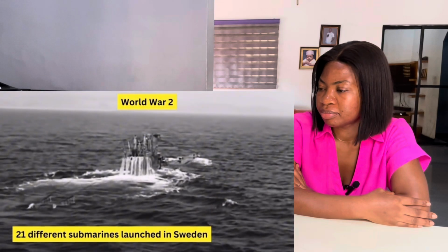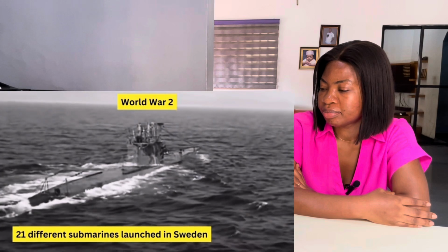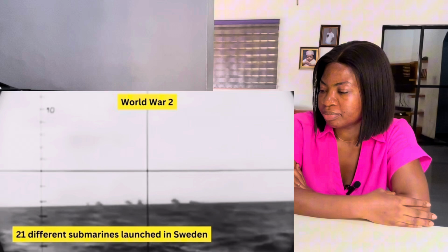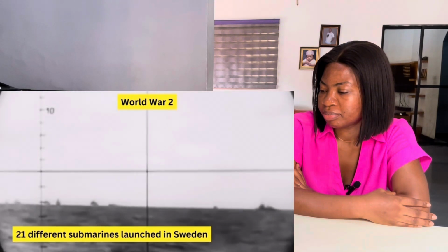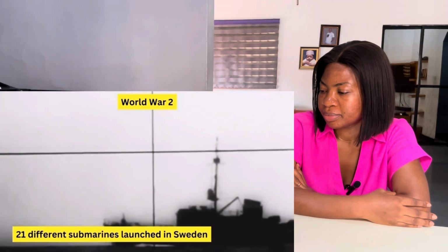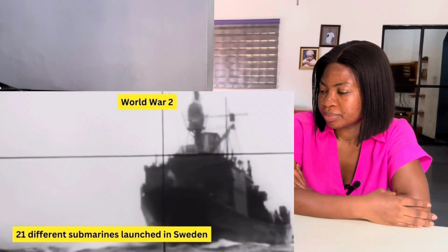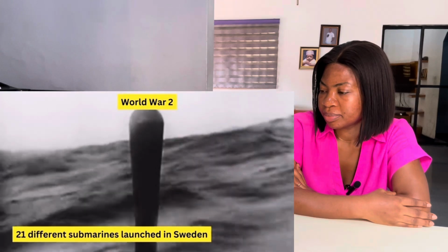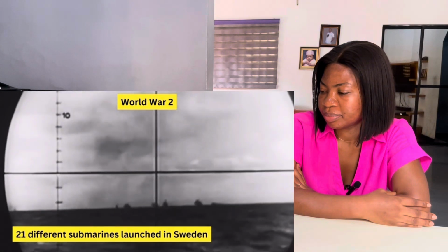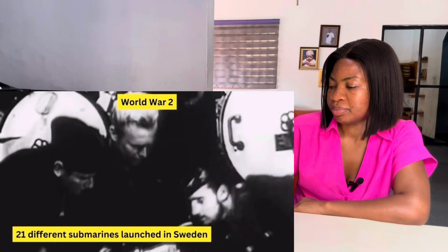The 1930s and World War II saw a surge in Sweden's submarine production, with 21 submarines launched between 1936 and the war's end. CSRIBE delivered 3 Delfin II-class submarines in 1936 to 1937, followed by 9 Sea Lion submarines by 1942 and 3 Neptune-class submarines in 1943. Alongside these, Kockums and the Karlskrona Navy Yard constructed the U-1 to U-9 number subs, which became the backbone of Sweden's fleet during the later part of World War II and early Cold War.